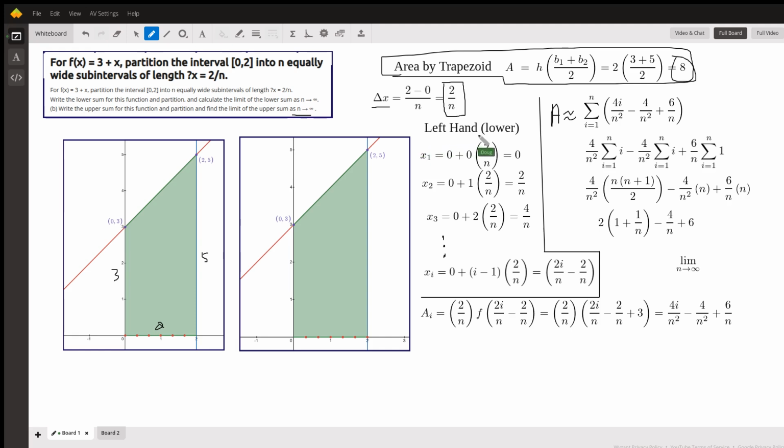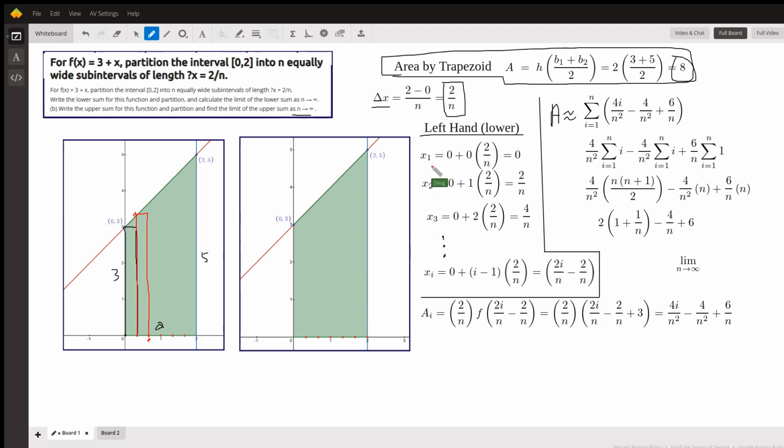Okay, so for the lower sum, we've got to get a formula for these left-hand endpoints right here. In other words, here's a rectangle that has this height. That's the first rectangle right there. And then the second rectangle, I'll go to a different color, will have that height. And of course, that width, and so on until we've divided it into so many rectangles of equal width. All right, so we need a formula for these guys.